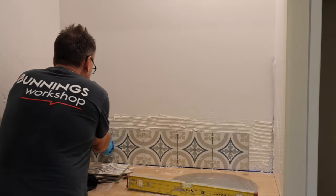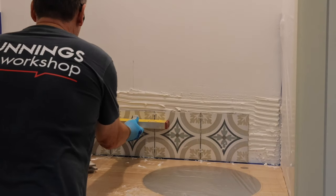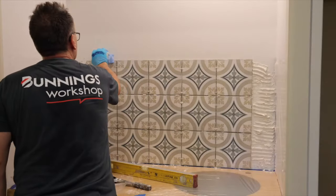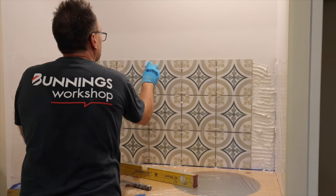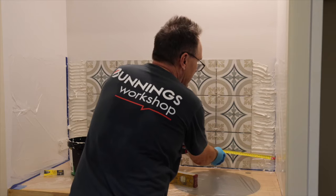To keep tile faces flush and consistent, use a level that crosses at least 3 tiles to press into the bedding cement. Once you reach the top, just use a damp sponge to remove any tile cement that's squeezed out. Measure top and bottom on both sides for your end cuts.